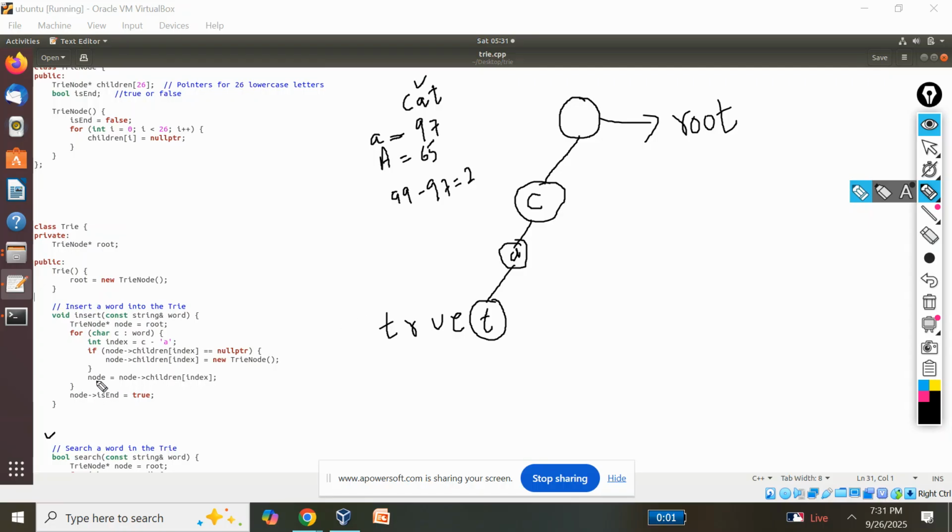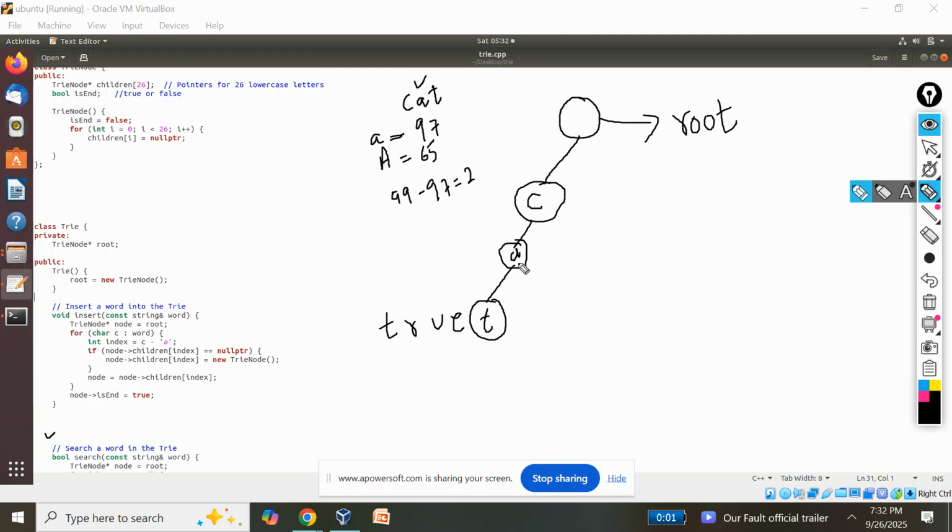So node is equal to node's children, it will skip and go here, and now it will take the next character, which is a, and search again. Again this is false because it's not null, there's a value.